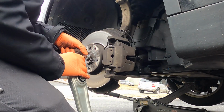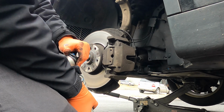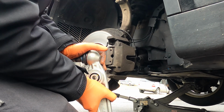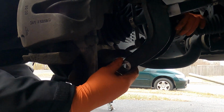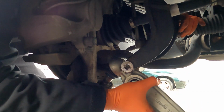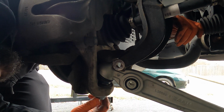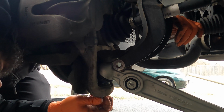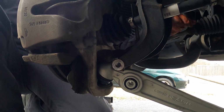Here's the new control arm. This one is made by Lemforder, and it comes with a brand new nut, so that's pretty neat. We're going to first put it on the knuckle here. Start this by hand. We don't want to get it tight yet. And then get the bolt ready for the middle here. This is going to be the second one.